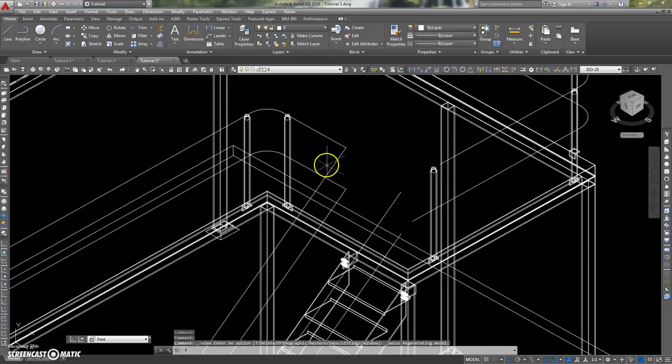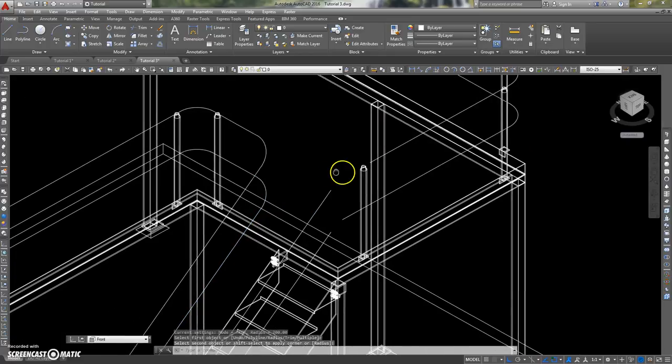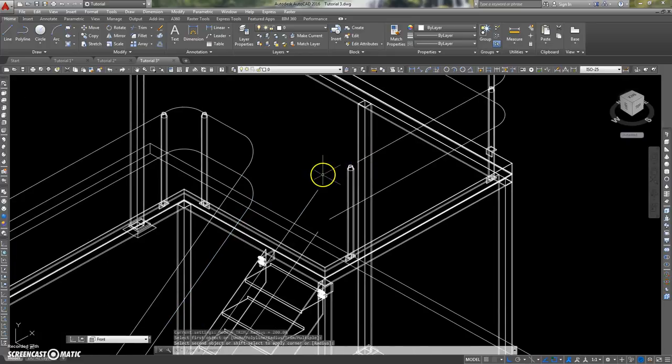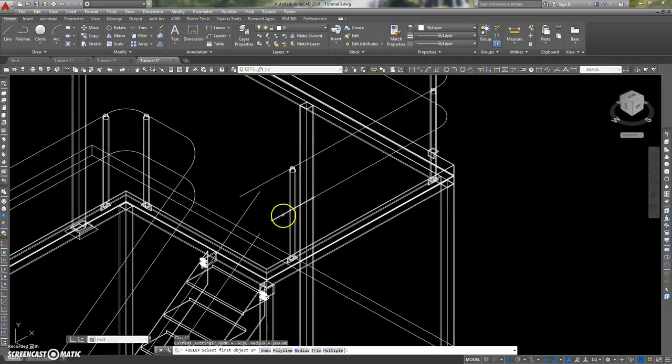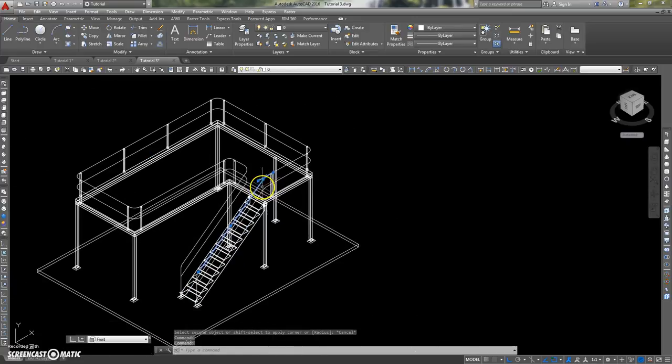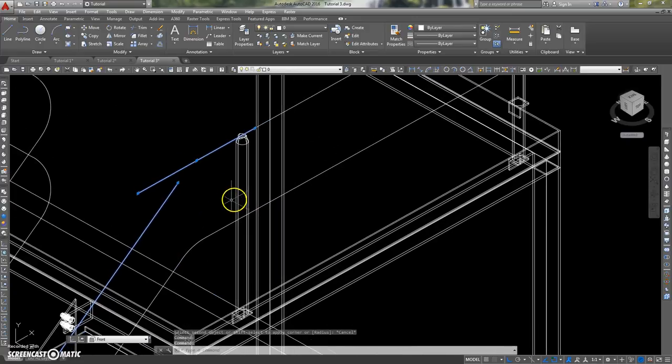So we can just fillet them. They should fillet now. Creating a nice little thing there. Now that one, I deleted the line of that one. And I didn't delete that one. So fillet that one and that one and that one. No. That is not going to do it because why? Because I don't know why.